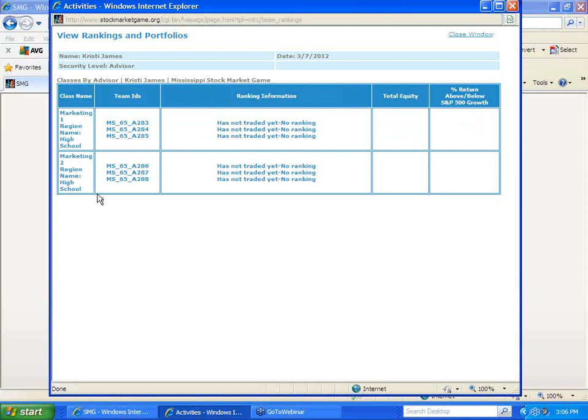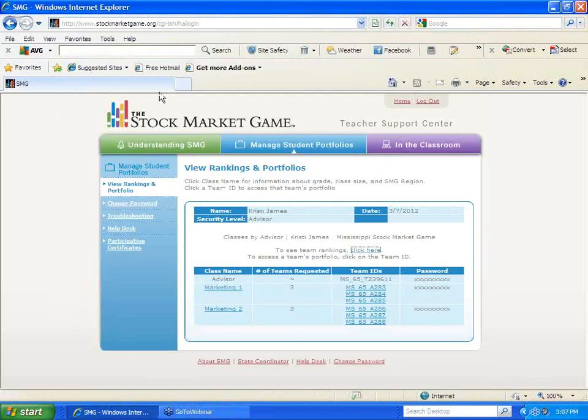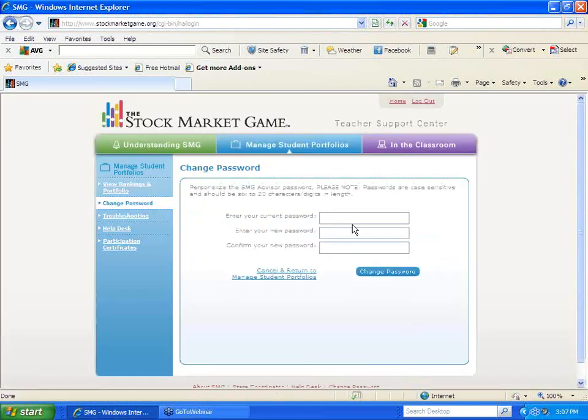So there's elementary, middle, and high school regions. You would see in this area how they're ranked, say, 50 out of 700 or whatever, and that's where you would see that information, their total equity and the percent return above or below the S&P. So I'm going to close that. If you want to change your password because it is just a jumble of numbers and letters, you can do that. That's where you would put in that information.